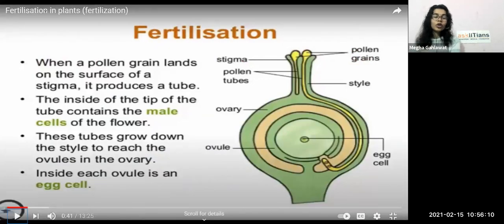Okay, so what you've got to understand here is, what you see right here is the pollen grain. Into the pollen grain, there are the pollen nuclei, or the pollen male cells which are responsible for the sake of the fertilization. Now, what will happen here? The pollen tube will germinate. The yellow colored tube that you're seeing, this pollen tube is going to germinate. And when they germinate, they move towards the egg cell which is present in the ovary. So keep that in mind, and let's just move forward.